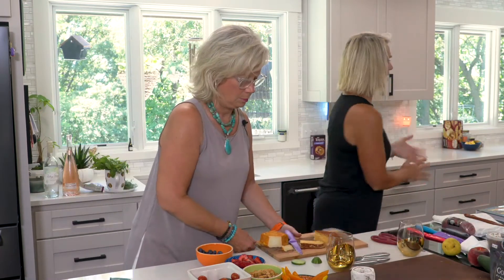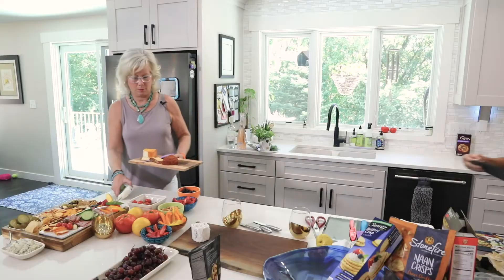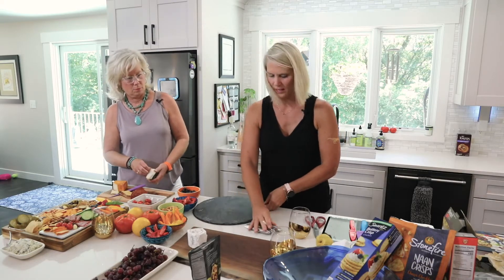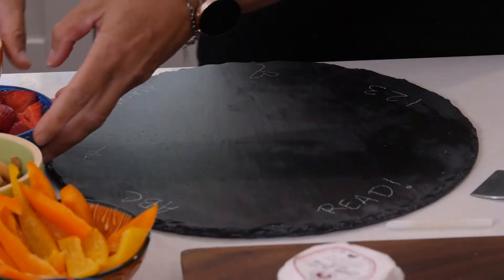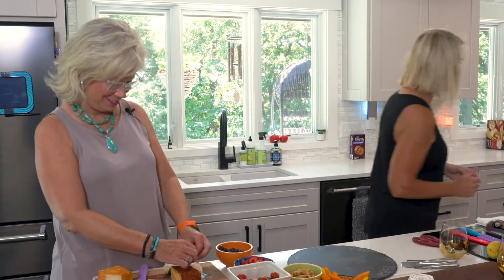We have some ingredients over here and I have a different type of board for the kids — more of a chalkboard idea. It's just a cheese platter, but the nice thing is you can write little messages, put their names on it. I just did ABC, 1-2-3 so they can practice math and reading. That does not make children smile. They love doing homework.